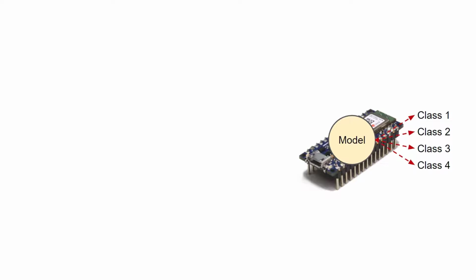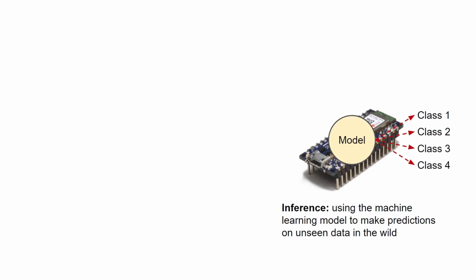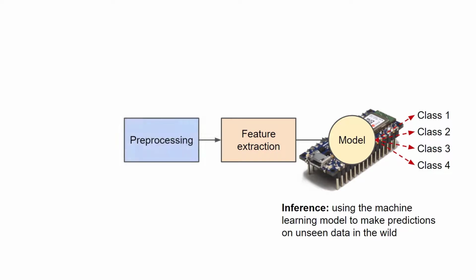The process of using a model to make predictions on unseen data in your target system is known as inference. The idea is that the model has learned everything it needs to know to be useful and can then start inferring meaning from new data. Because the model is expecting features as inputs, it means that we need to do the exact same feature extraction process we used during the training step. And similarly, any pre-processing we performed will also need to be done here too.